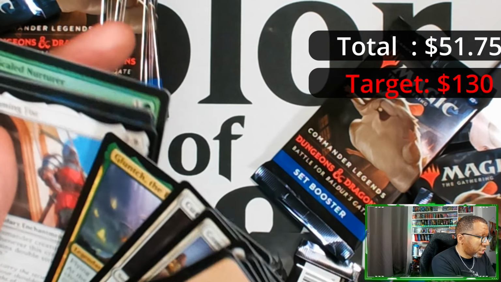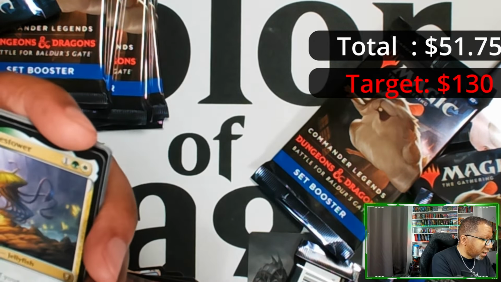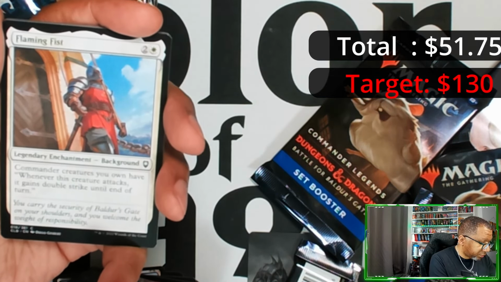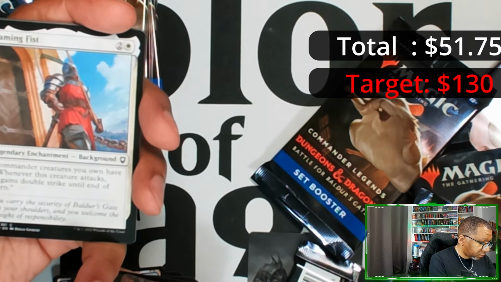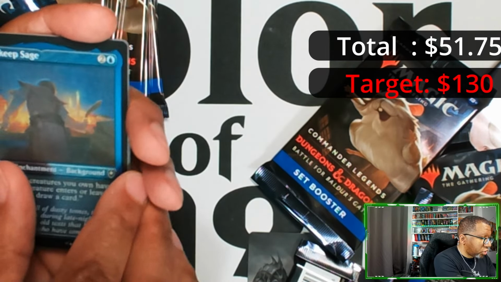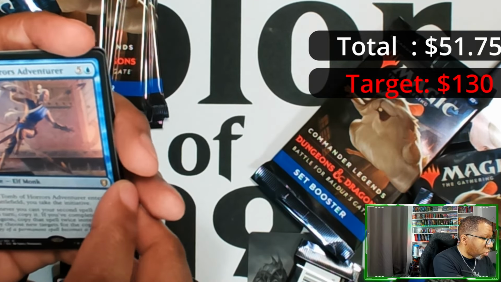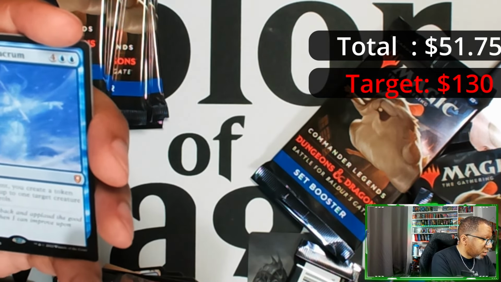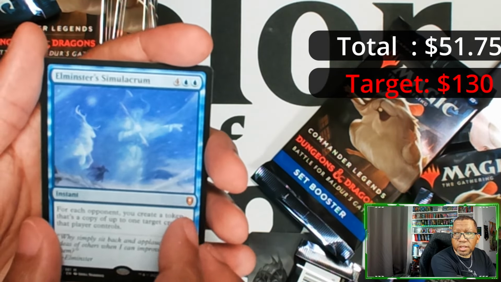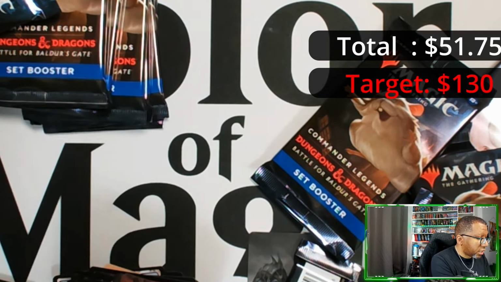Alright. What all is here? Glunch. I don't think I ever saw a deck with Glunch. Actually, I'm sure somebody's playing one somewhere. Junk foil. Tomb of Horrors Adventurer. Meh. Elminster's Simulacrum. I don't know if this is worth anything either. This would be interesting to find out what that's worth. And then nothing burger foil.